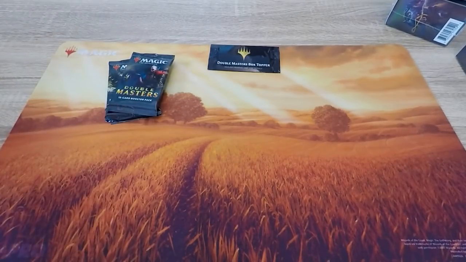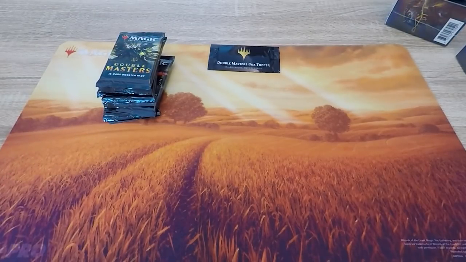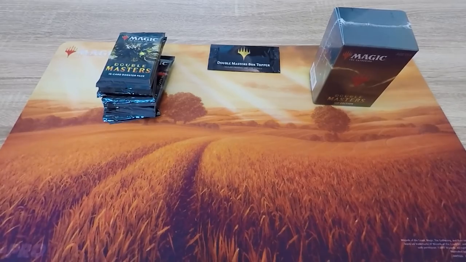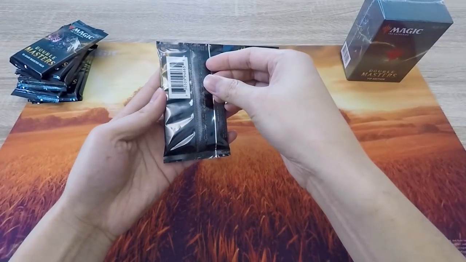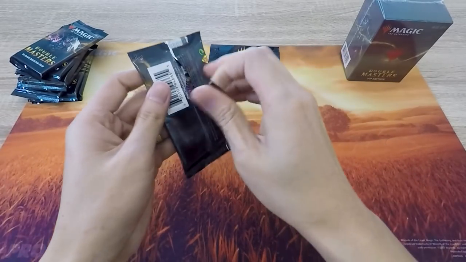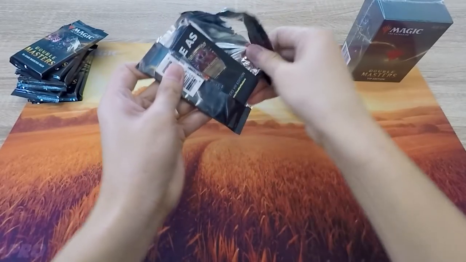Okay, so how this works is that I'm just going to open 8 of these regular packs first and then I'll open one VIP edition pack, just to kind of stagger the opening and see what kind of value we get. So let's begin with pack number 1. It's pretty exciting.